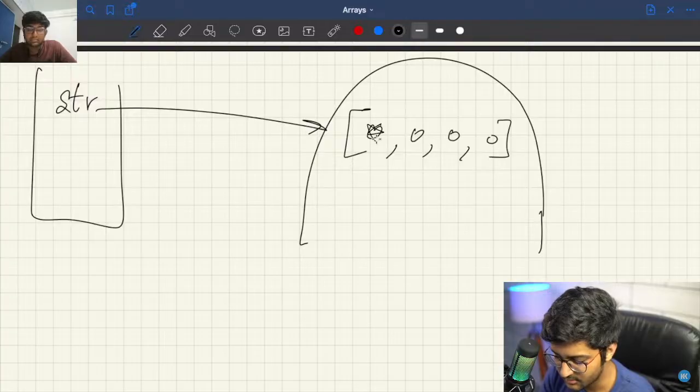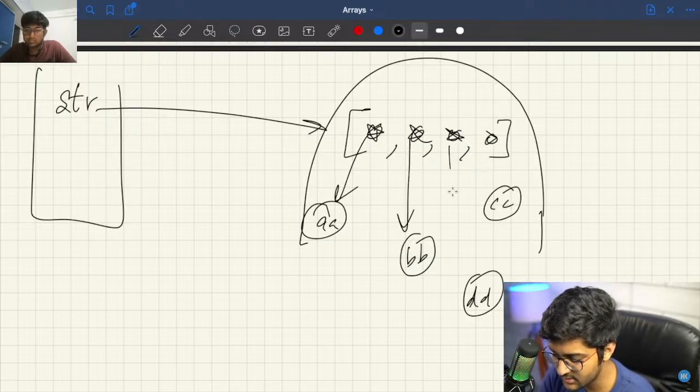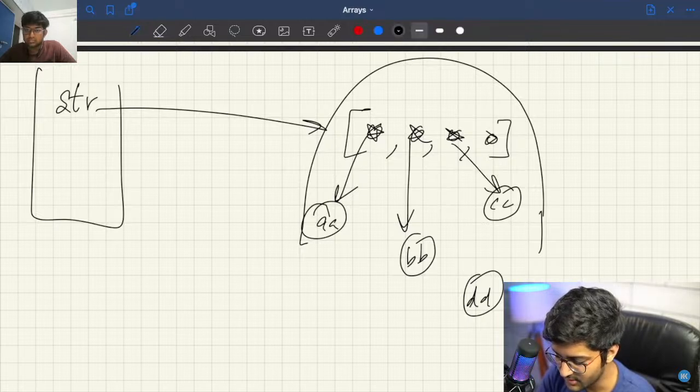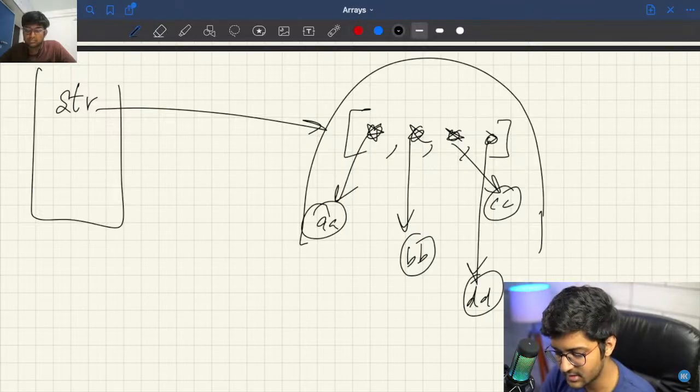There is some object AA over here, some object BB over here, some object CC over here, some object DD over here. This is pointing to this, this is pointing to this, this is pointing to this one, this is pointing to this one. It's storing reference variables to these objects. These objects can be anywhere in the heap.